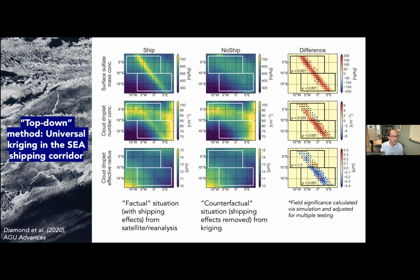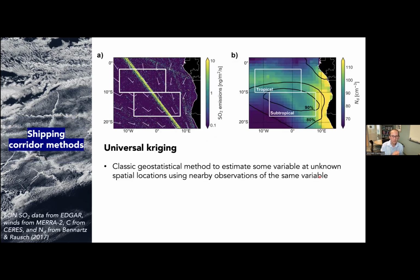So what we're going to do next is apply that to the post-2020 period, because when this paper was written, we did not have this data, but we did actually predict that we might see a change. So let's see what happens. Before we get to that, just a little bit about how this method actually works. Now that I've shown you, if we do believe that it works, it produces some exciting results, so let's kick the tires a little bit and see if it actually works.